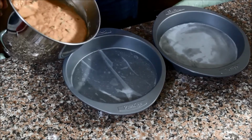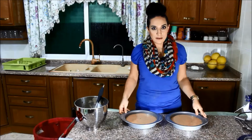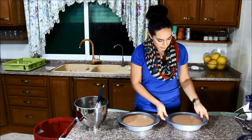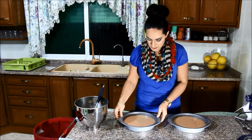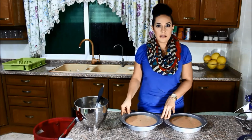And that's it. So now I'm going to pour my batter evenly in the 2 pans. Okay, so I evenly divided the batter in the 2 pans. I'm just going to give them a tap to ensure that any air bubbles come out. And now I'm going to bake them in the preheated oven.